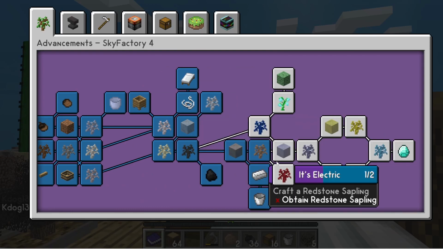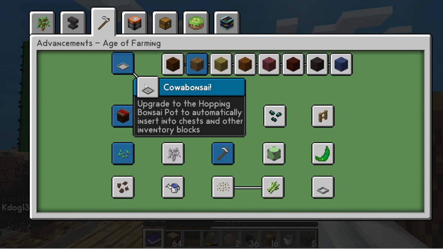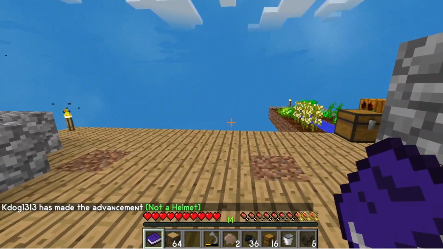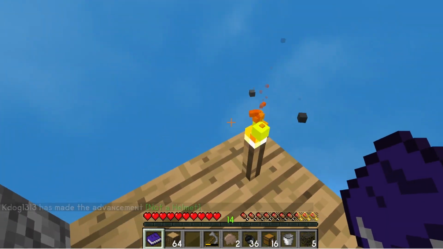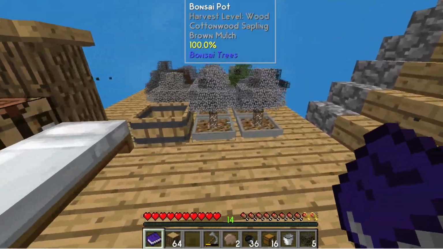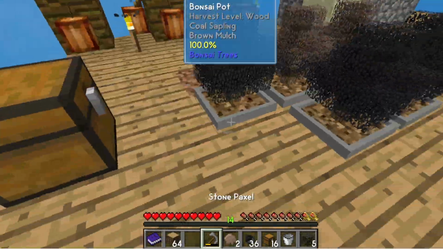So yeah, let me go ahead and just grind iron, and like I said, we'll get a whole bunch of these hopping bonsai pots, and we'll start a separate area for all the trees over here. So right now we'll just make one of each tree, and actually, you know what, let's make it go off to the side here, and that will be our tree section, so we can tear this down and actually get some space and maybe get into some machines. So time to start grinding.